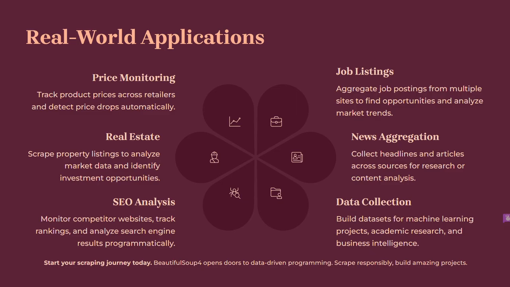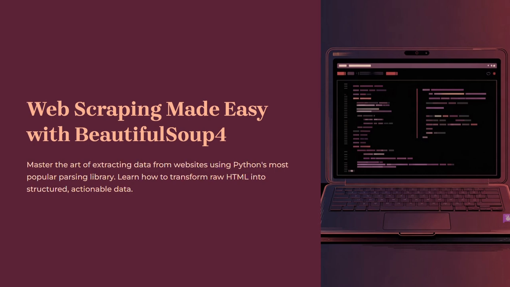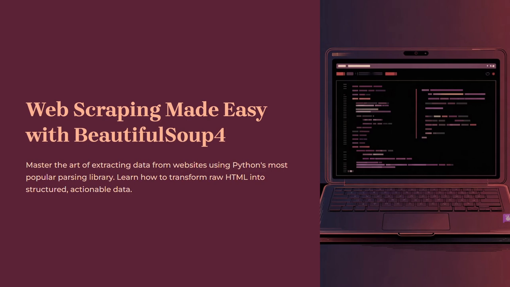And this brings us to the end of this presentation. We covered what web scraping is and why it's important, how Beautiful Soup works, and how you can actually apply it to real-world projects. If you are just getting started with Python, Beautiful Soup is one of the easiest and most practical tools you can learn. It opens the door to data automation, analytics, machine learning, research, and much more.